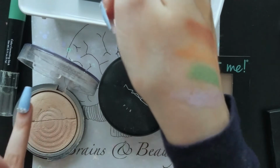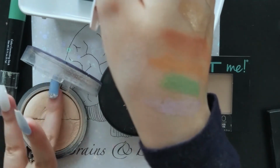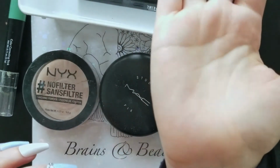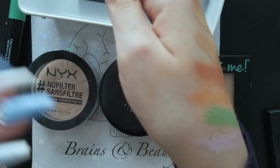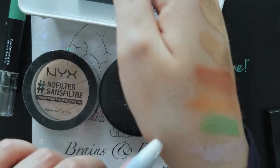So I'm gonna just swatch it right here, and you're barely gonna see it because this is also very sheer, so it's like a sheer blurring powder, but I'm gonna try to build it up as much as I can. Yeah, I don't think you see it. Let me see if doing it on my palm helps. Yeah, you can barely see this. I think this is because it's a very sheer type of powder. You're not going to really be able to see it, but it does have pigment to it. Just a very sheer amount of pigment. This is where it's swatched, and that's my regular skin tone. So you can see it's just a little bit lighter than my skin tone, and it's neutral.